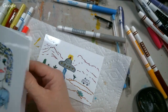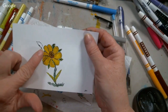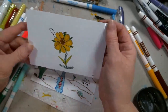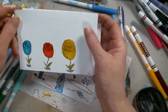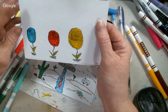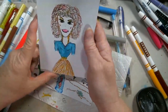But like this one flower I really liked. And then I was trying to make these leaves. I don't know, I was listening to somebody talk. I did that, and I was like, now I've got to figure something to fix this because this will make a good card. And these will make a good card, where they're blank on the inside and you just fill out whatever. And I think she'll make a good card as well.